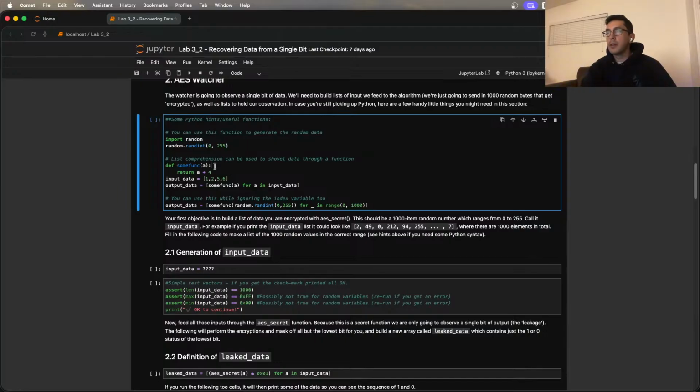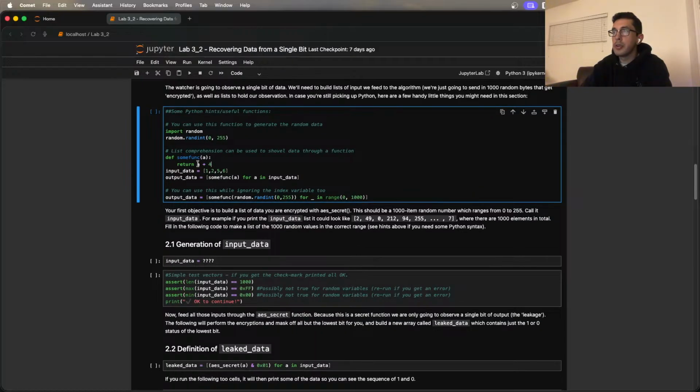Here's a function. List comprehension can be used to shovel data through a function. The input data is equal to an array of items, where each item is the number plus 4.